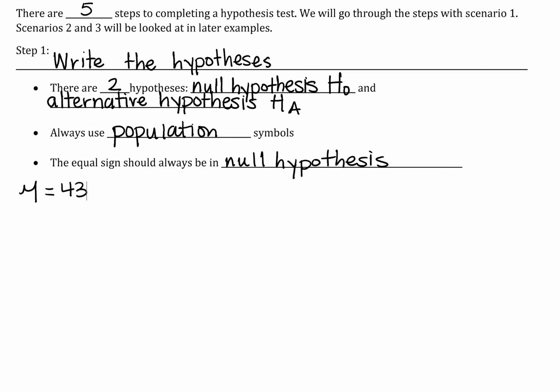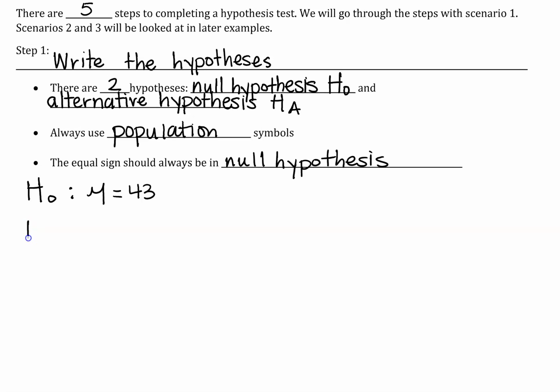So the null hypothesis, the H0, is that mu is equal to 43. The null hypothesis is always going to be something that is given in the problem. Whatever it is given that the average, or as we go on to other lessons, the proportion should be, that will be where we put that number in our null hypothesis.